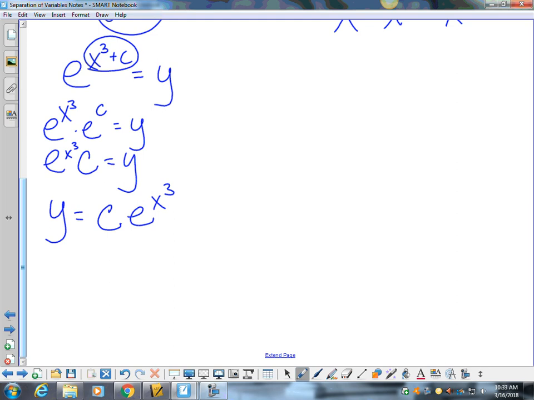Okay, now I have solved for y. Am I done? Did it give me information to find my c? Okay, then let's go find my c. It gave me the point what? What's your x value? Yeah, 0, 2. So 2 is my y. I don't know my c. E to the 2 cubed.